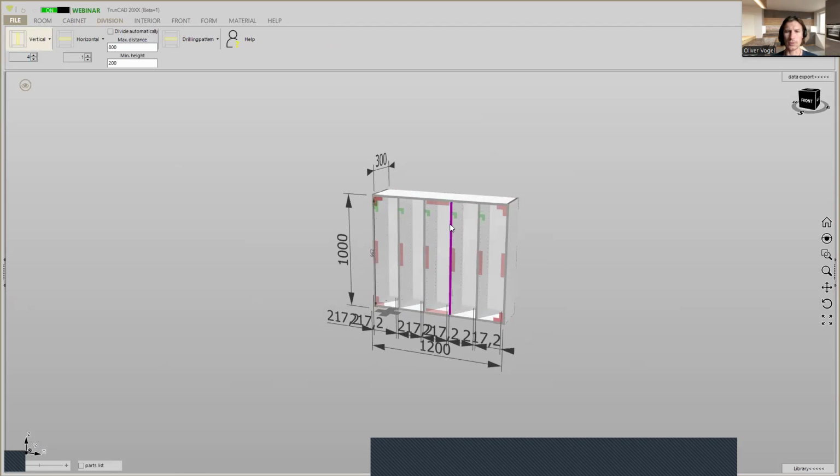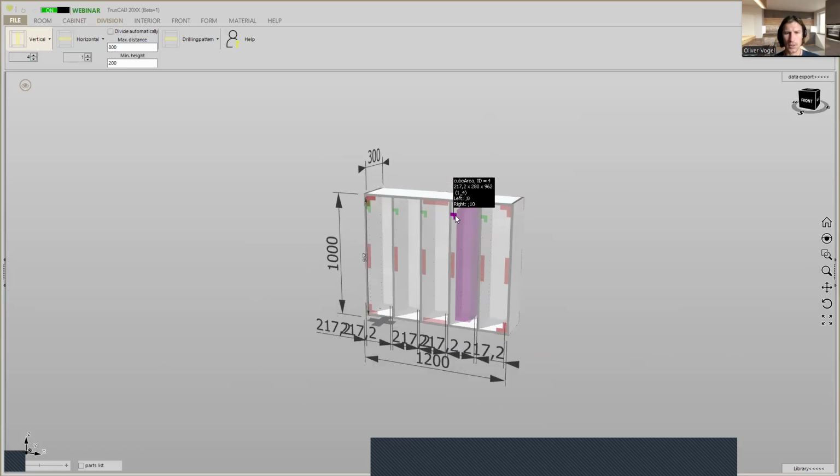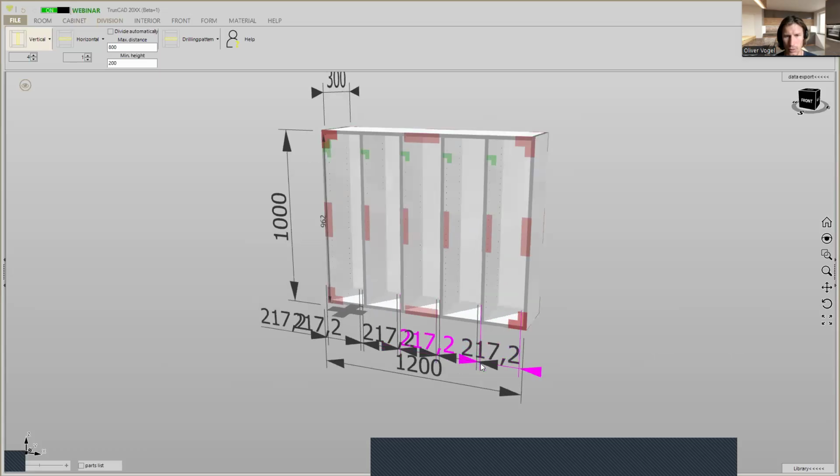But like you saw in the preview, this area should be in relation 1 to 1 to 2 to 1 to each other. So we can click here on the measurement.